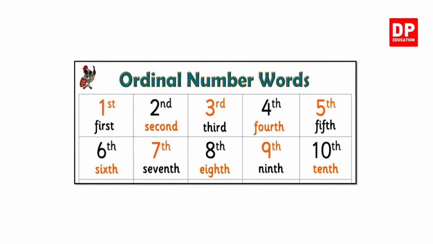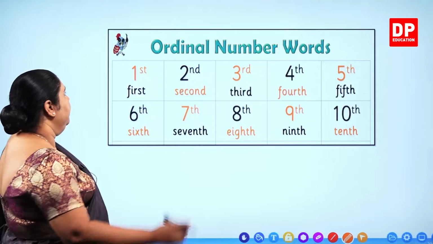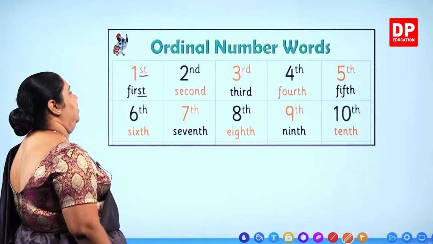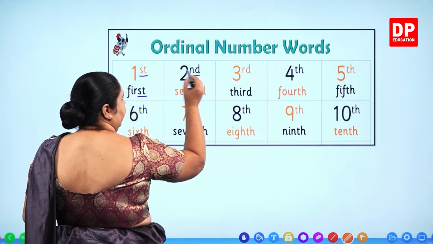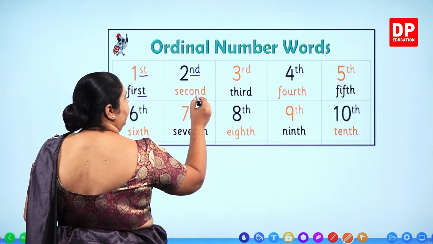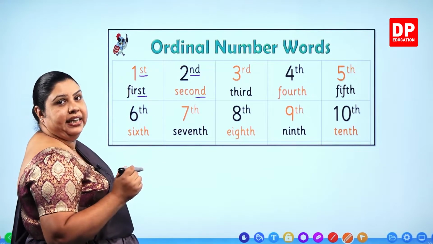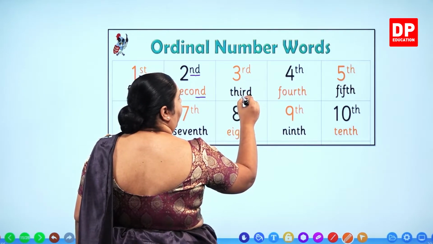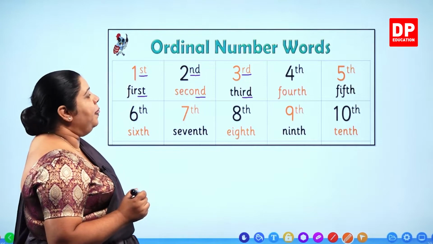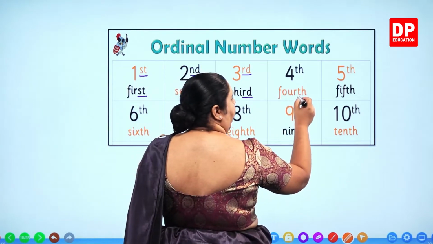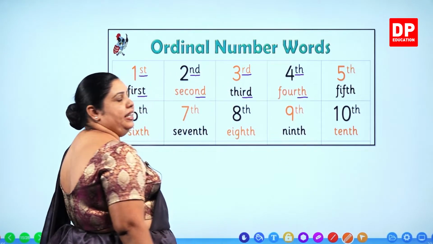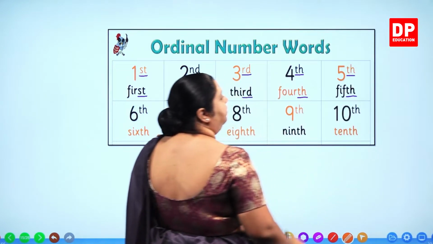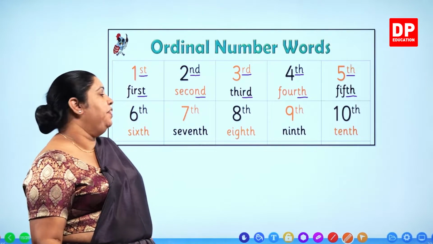Oh, now here once again, just to remind you, ordinal numbers. Now look at this. First, did you see? First, that is number 1 and ST. We have ST at the end of the word first. Second, ND. SECOND, second. So we have to write 2 and ND. Third, THIRD. 3 and RD. Can you see? Fourth, FOURTH. You write number 4 and TH. Fourth. Next one, fifth. FIFTH. So number 5 and TH, we say fifth. Sixth.